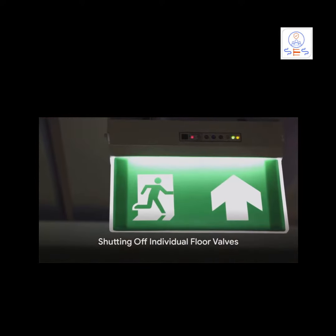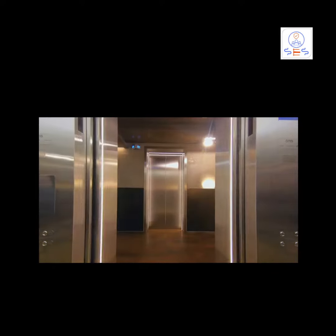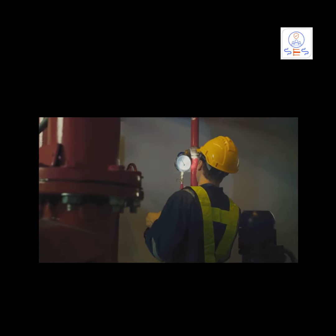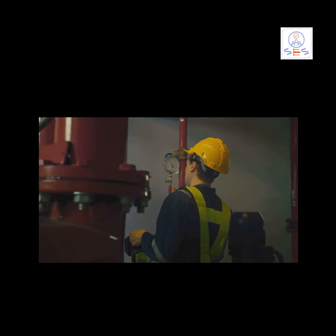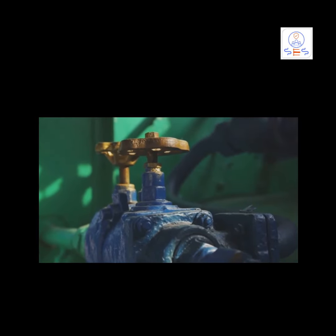But we're not done yet. In multi-story buildings, there may be individual floor shutoff valves. These are generally found in utility or maintenance closets on each floor. Find these valves and turn each one clockwise, or to the right, to the off position. Again, make sure they're fully closed.